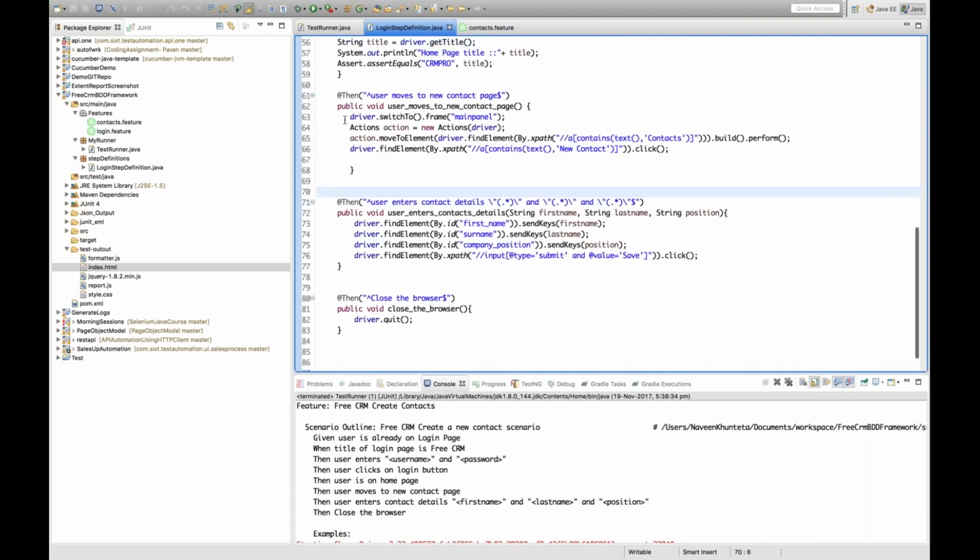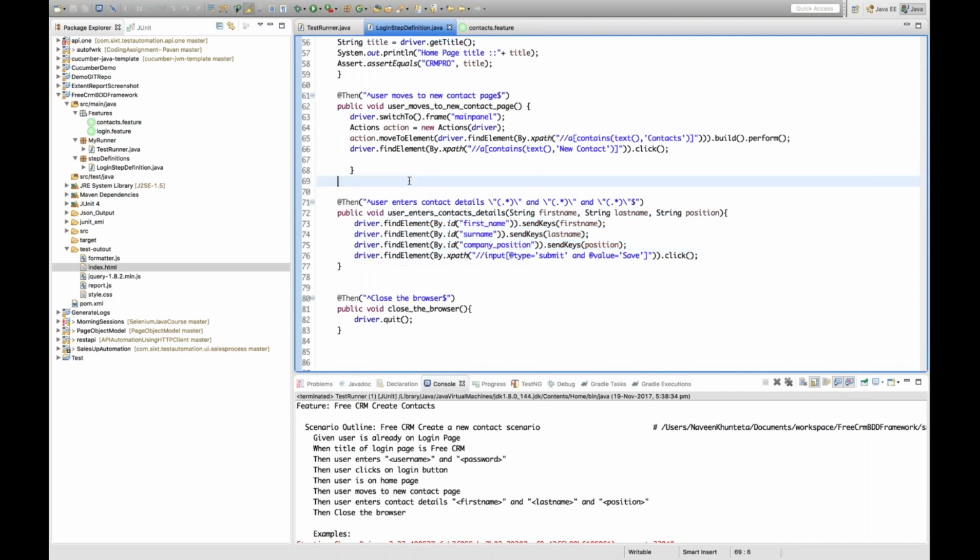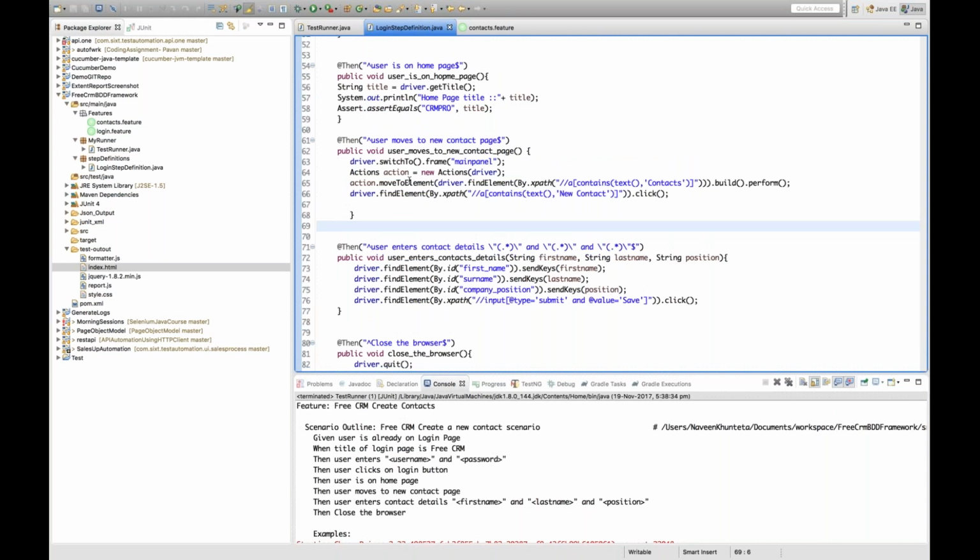And after that, I have written simple Selenium code. I have covered Selenium code so many times, so I'm not going to cover it here because I don't want to spend time on these things. Better to concentrate on the Cucumber feature. That matters a lot. And whatever assertions and other things you want to add, you can add on your own.